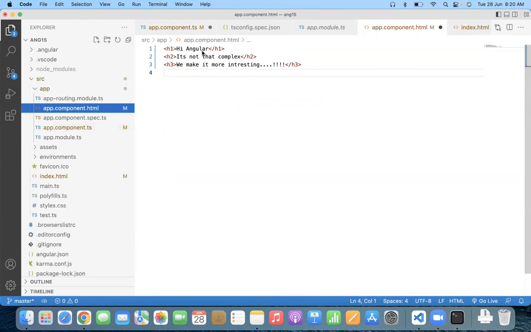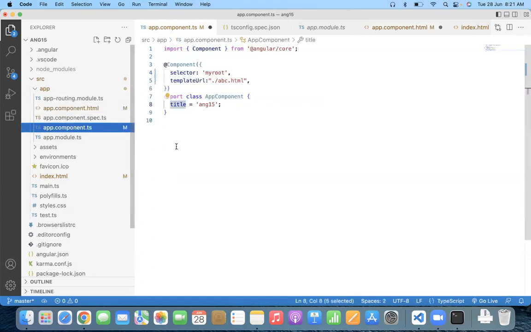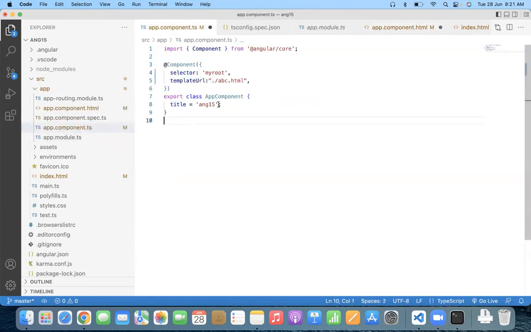Yeah, it is the UI. This is what you want to present. That is what is called the template. Okay, so here is component.html, and here is the component.ts. Here I already have the data as a property. This is not a variable. You can't directly define x equal to 100 in a class. This is not possible. So we declare properties and we can assign values to those properties.